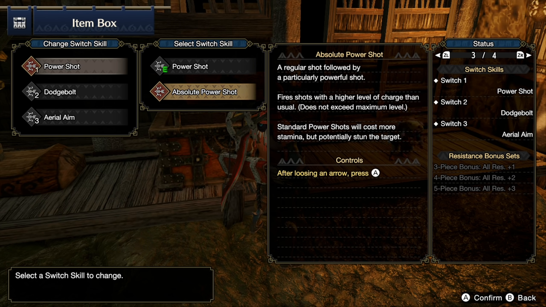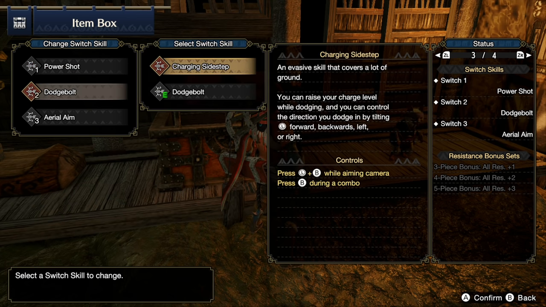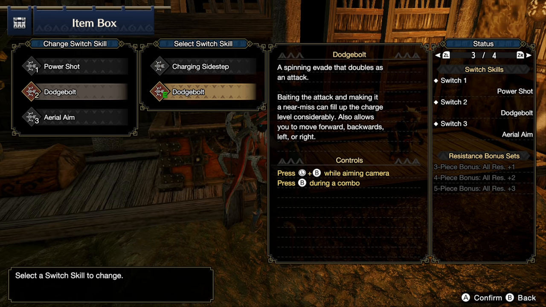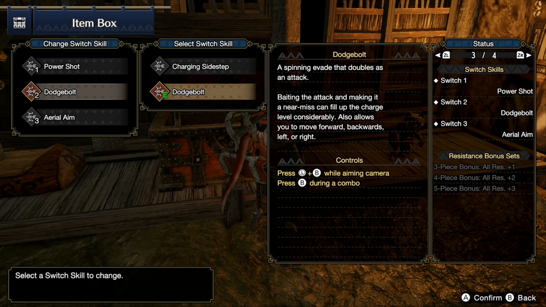I do like absolute power shot. I am not good enough with the bow to really run it. I end up going dry on stamina a lot when I was working with it, so instead I went back to regular. As for dodge bolt or charging sidestep, even the glitch aside that gives you the 2-for-1 shot, I just really like dodge bolt.